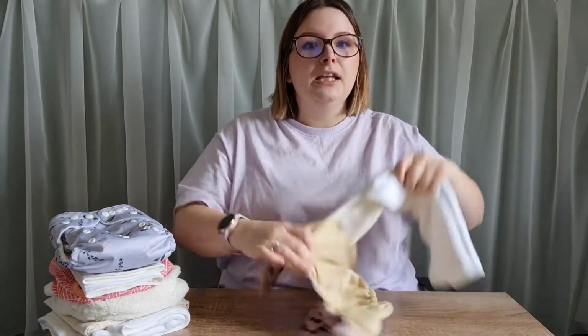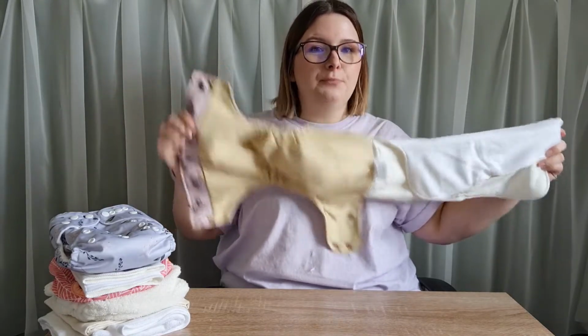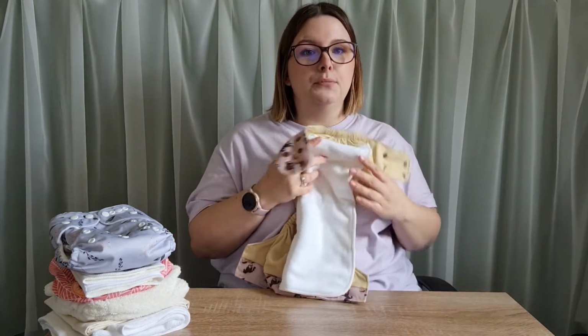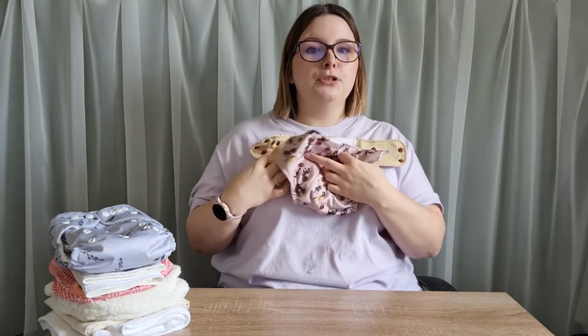So this is all sewn in together. None of this comes apart. This is why it's called an all-in-one nappy. When you're popping this onto your baby, it's really, really simple. Again, this just goes to the back of the bottom, up between the legs and fastening.